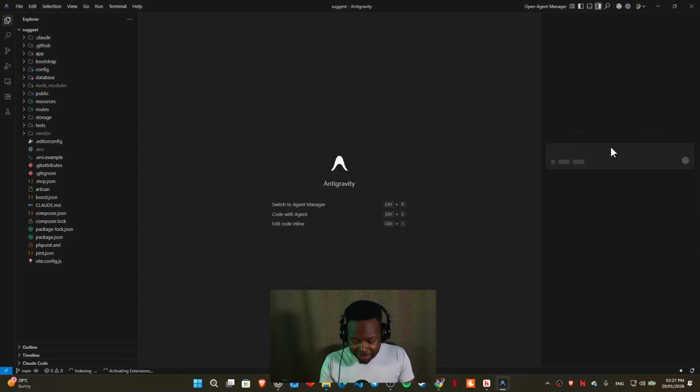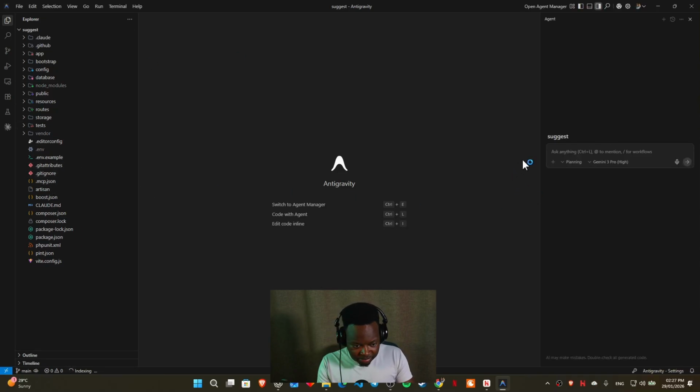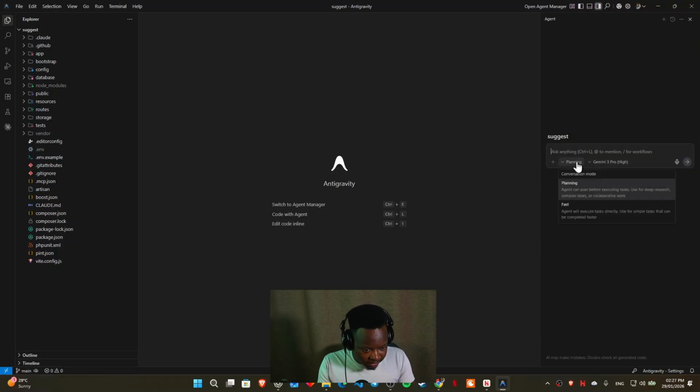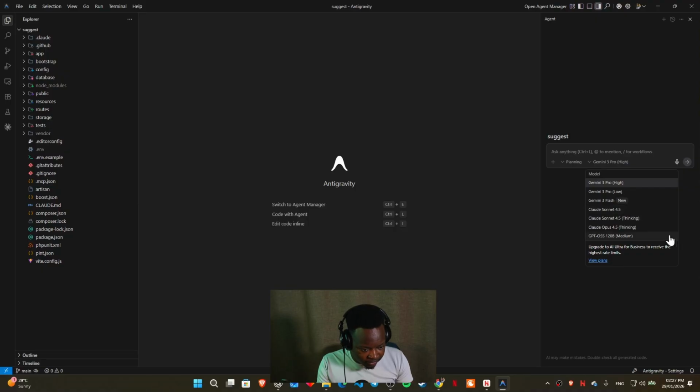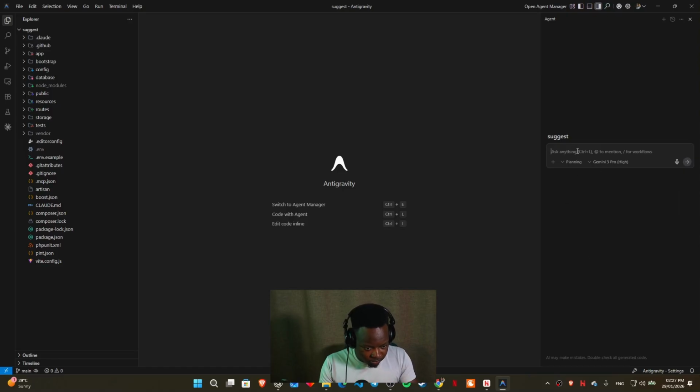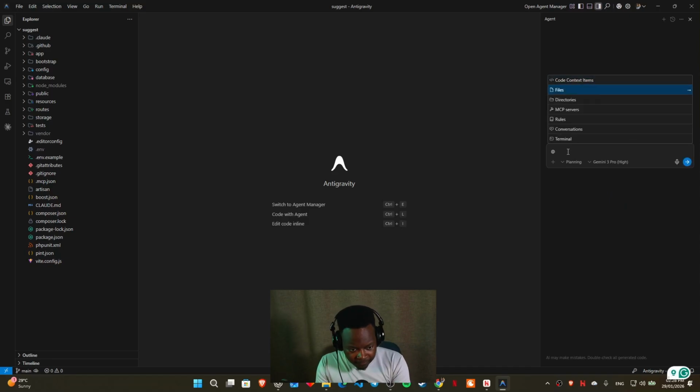Okay, so one moment, the agent is currently loading and I'm sure my MCPs are all ready. I can see my mcp.json is right there. So planning. We're in the planning mode, and then we are on Gemini 3 Pro. So this is the high, then there's low, there's Flash, there's Claude Sonnet 4.5, there's Sonnet 4.5 thinking. And I think I'll do Sonnet 4.5 because, okay, here's the thing. We can view the, what's this? The usage, I think. Let's see.